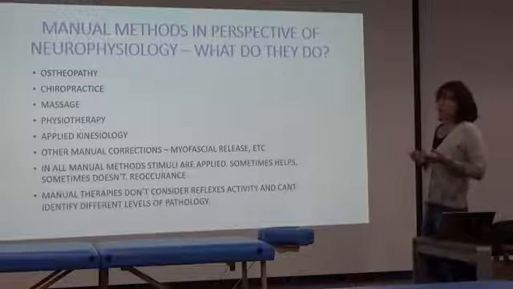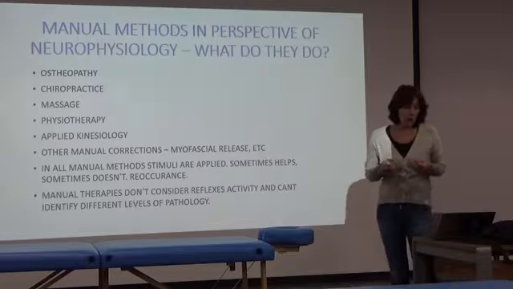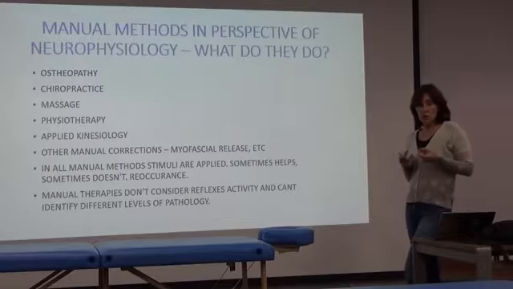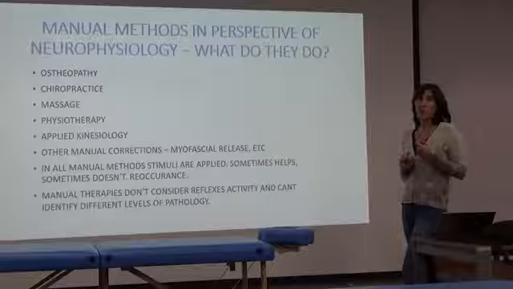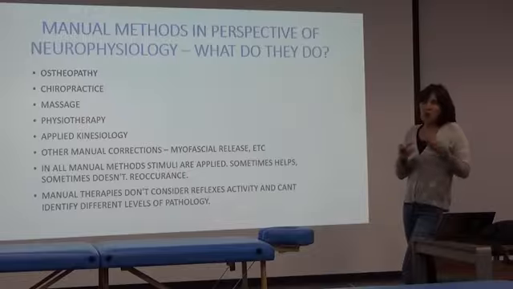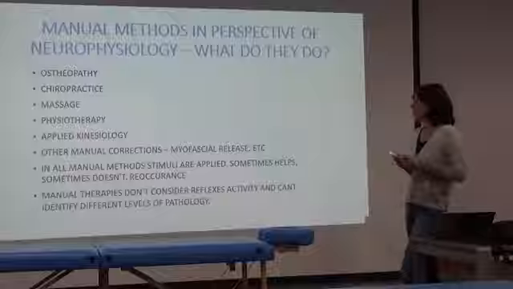Then what do we do in chiropractic? We crack. The actual spinal fixation is a protection which is created by the central nervous system, for example, to protect the organs or to protect just a different part of the body. So when we do cracking and when we adjust, again, we stim certain ligaments, or we stim certain joints, and again, we do the stimulation.